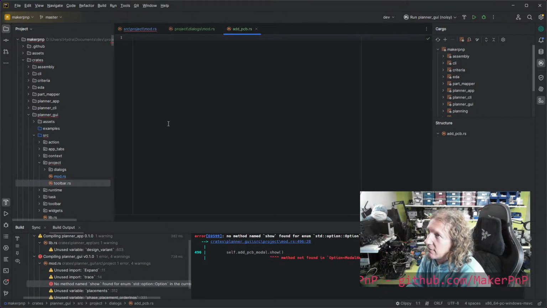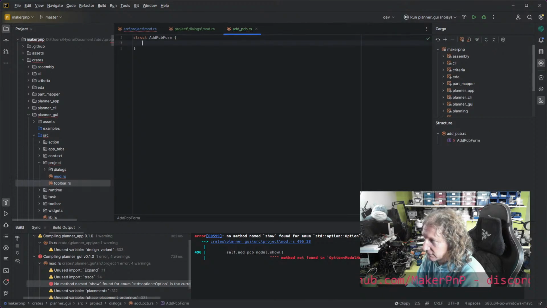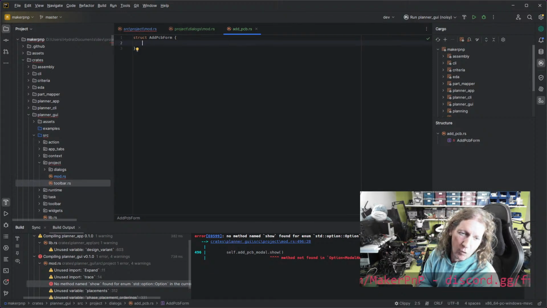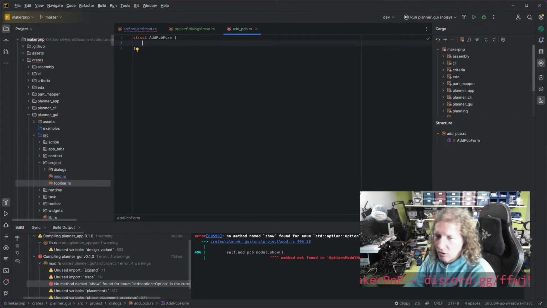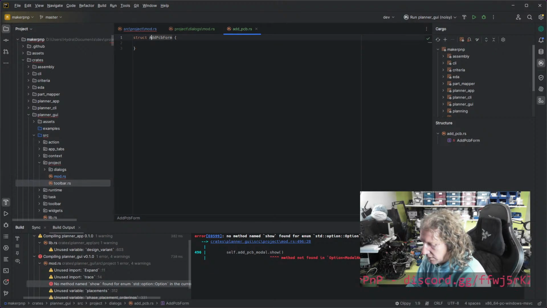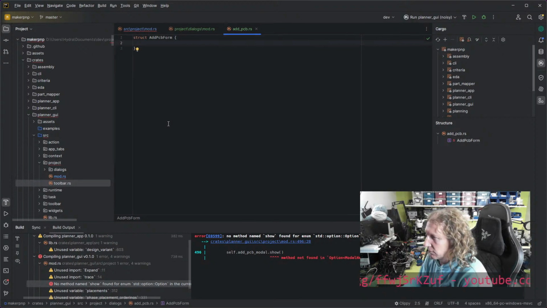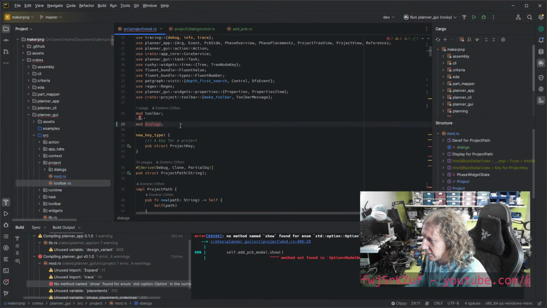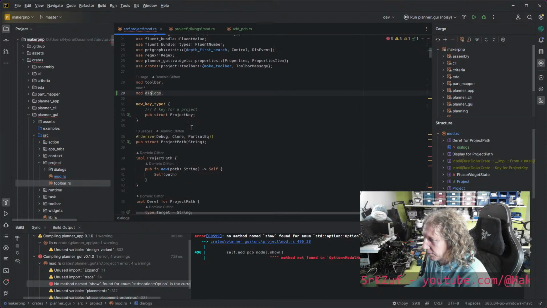Right, then finally we can go struct add PCB form or something. I'm not sure whether this should be form here at this point or dialogue. Should we make it dialogue? No, I'm going to call it form to start with, because I think some of the other code that I'm about to do in here needs to be somewhere else. But anyway.